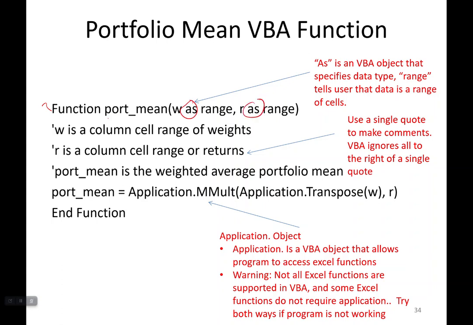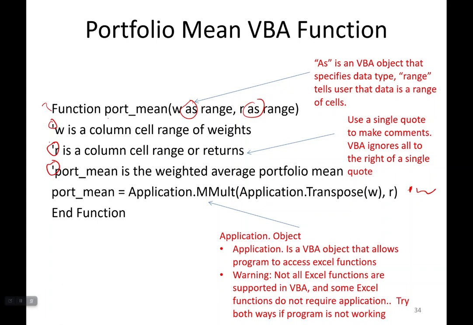In a lot of VBA programs you find on the web, you will see these as statements. I'll tell you right now, they're generally not needed, but you'll see it and it makes the program a little bit easier to read. Second thing, notice I have single quote, single quote, single quote. If you have a single quote in your program, either in the first position or later in the program, I could put a single quote out here and write some text out here. Whenever VBA sees a single quote, it ignores everything to the right, so it's great for writing comments.